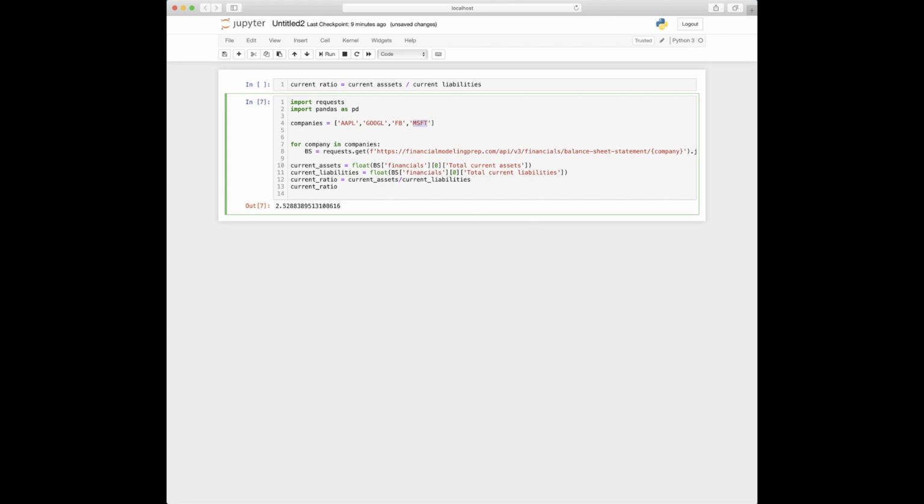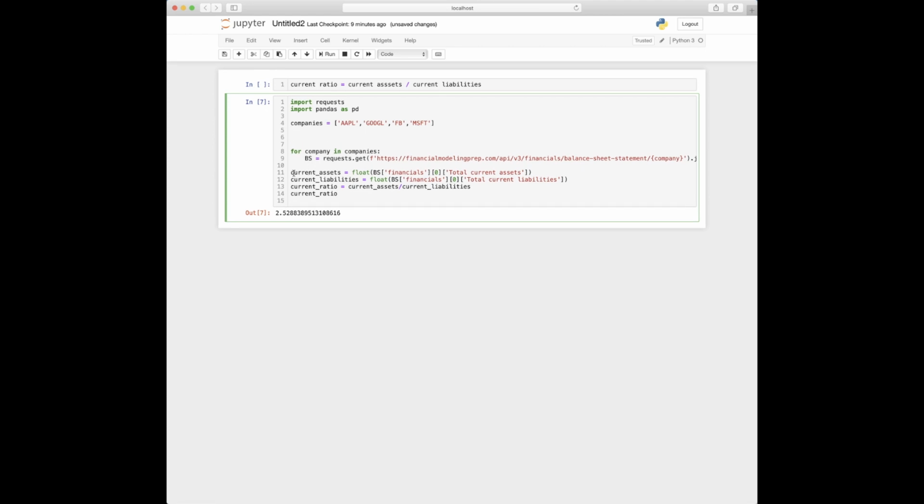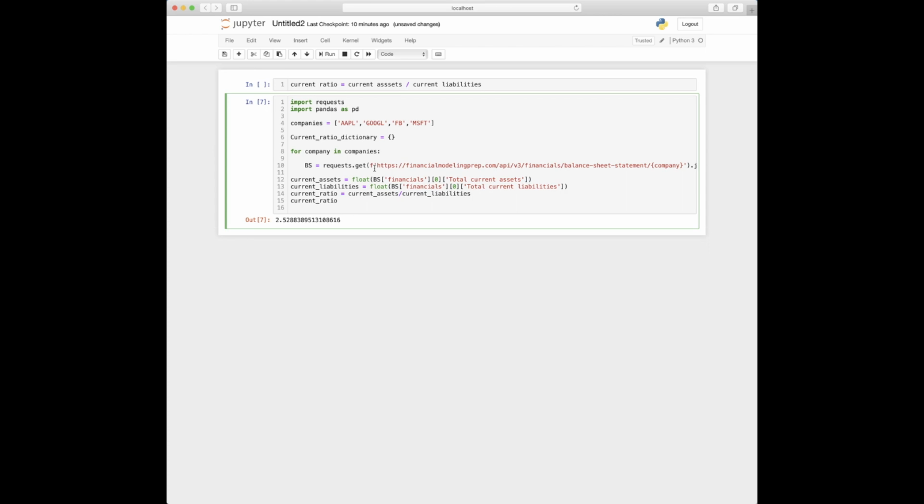So this is useful, but we would like to see together the current ratio from these 4 companies, and not only the one from Microsoft, which is the last element in the list. To do that, we can create a dictionary, and we will add each of the elements. We will calculate current assets, current liabilities, and current ratio for each of the companies, and we will add it into a dictionary. So let's create a dictionary, current ratio dictionary. This will be an empty dictionary, and then we will be adding the values for each of the stocks into this one.